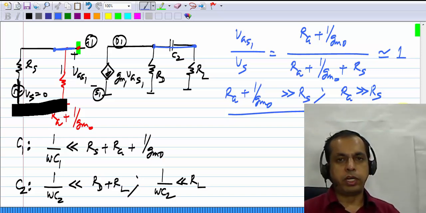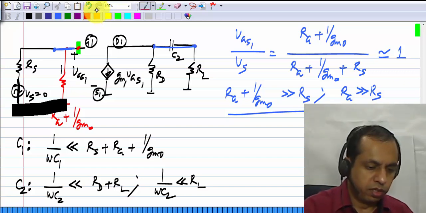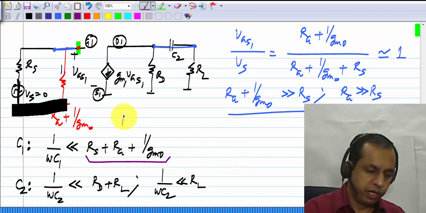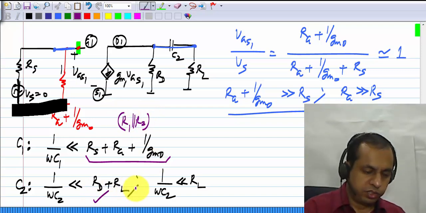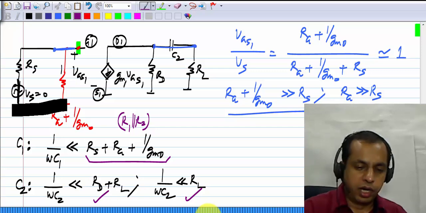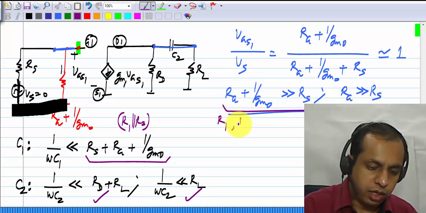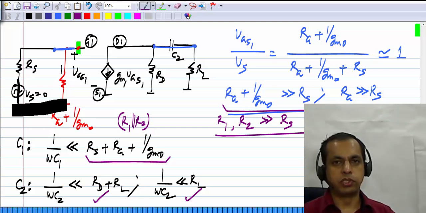So I went pretty quickly through this. This is because we've already worked out the results. If you recall, in case of the original common source amplifier, instead of this quantity, we had R1 parallel R2, and these were exactly the same as before. And we also had a condition similar to this, which was to say that R1 and R2 both must be much greater than Rs. So these conditions are exactly same as for the common source amplifier. So I hope that is quite easy to understand.